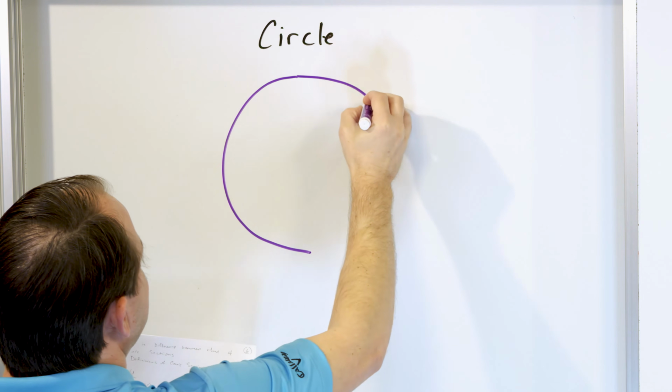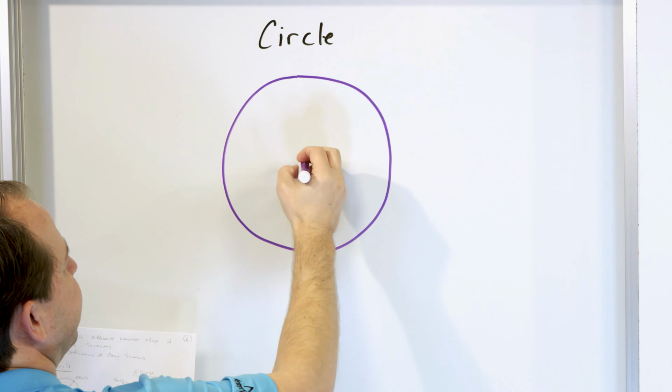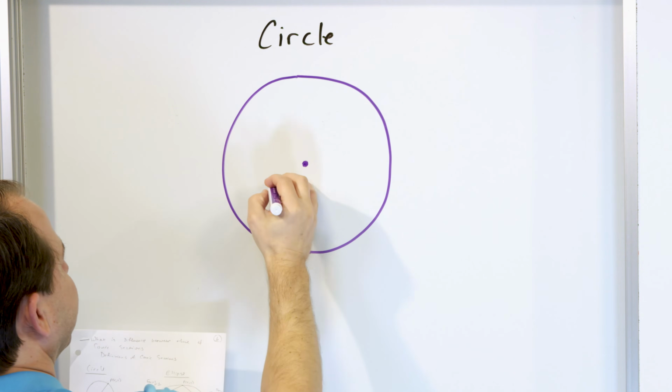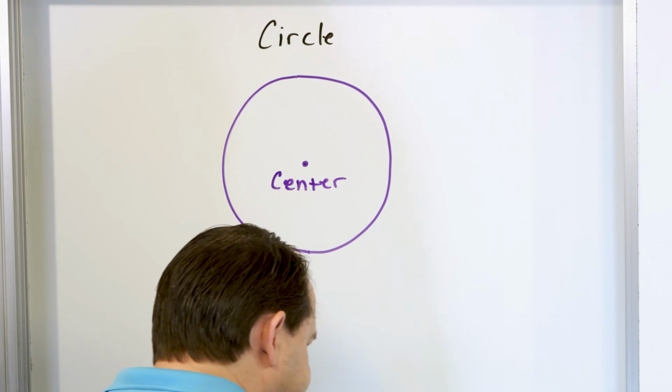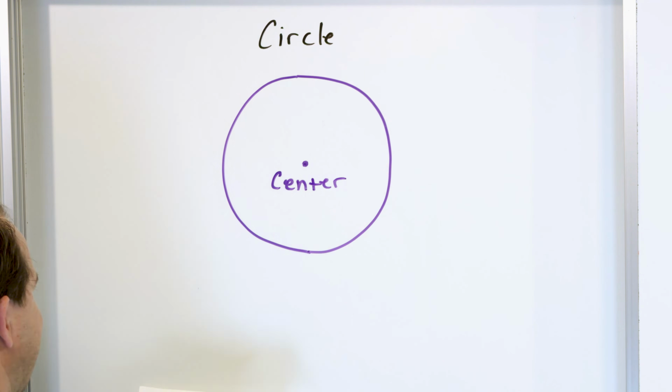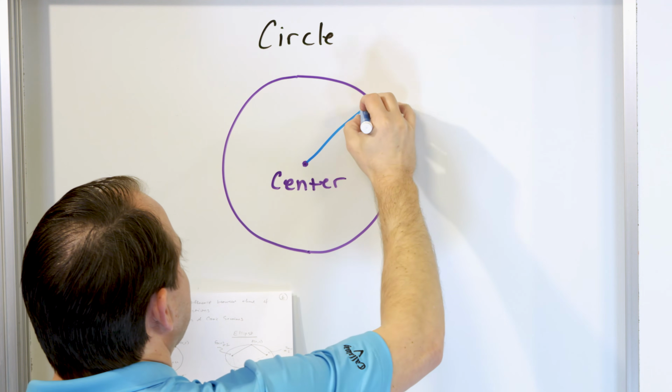Is it a perfect circle? No, it's definitely a lumpy circle. Sorry about that, but this is the best circle I can draw freehand. Now the thing about a circle is, what defines a circle? Well, the center is the thing that defines the circle. So this is the center of the circle. And you all know that every circle has what we call a radius. So to draw that radius, I'm going to draw a little arrow here.